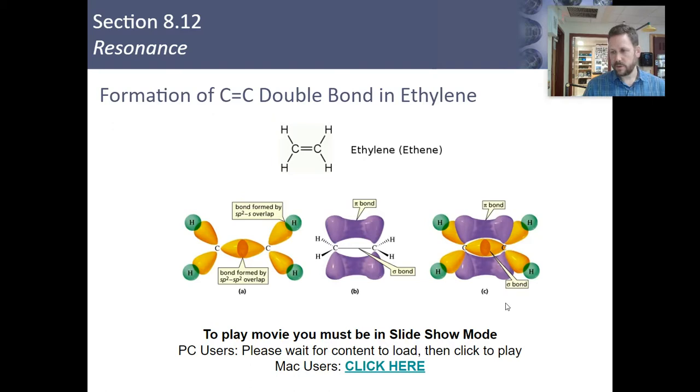So here's another image which tries to show what I show you underneath the document camera a minute ago. There's the sigma bond, here's the pi bond, and here's everything together. When we draw a Lewis structure, we draw 2 lines to show the double bond. One of those is a sigma bond, and the other is a pi bond. So this is a good image to study and think about the concepts for. I'll move on now to talk about the last scenario we'll consider, which is a triple bond and what we call sp hybridization.